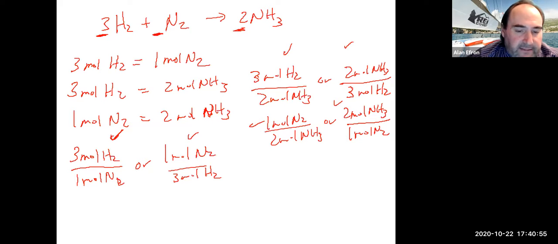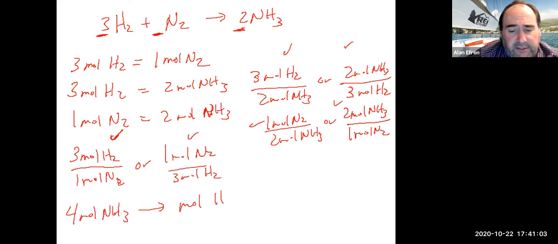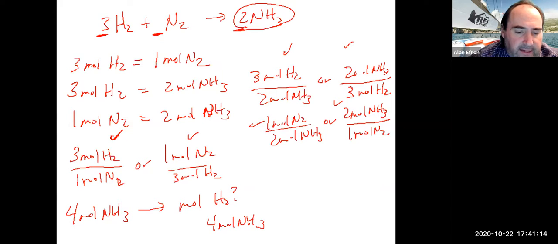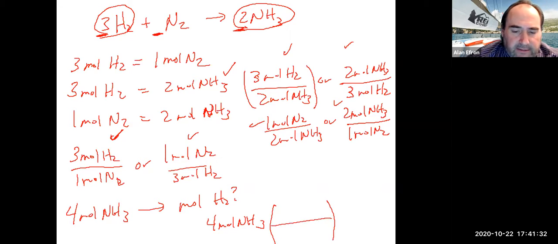So for example, if I said I started with 4 moles of NH3 and I wanted to know how many moles of H2 I started with, we could do that by starting with our 4 moles of NH3. And then obviously we are interested in NH3 and also H2. So that is our 3-to-2 relationship. So we would want to choose the conversion factor there that's going to allow us to get to what we're looking for. So it's basically dimensional analysis, opposites. So this one here would be the proper one to use. That would get us to what we're looking for.